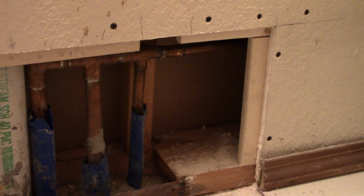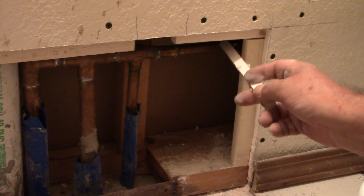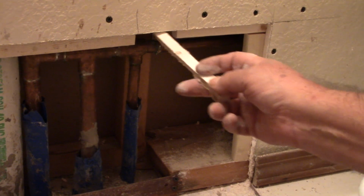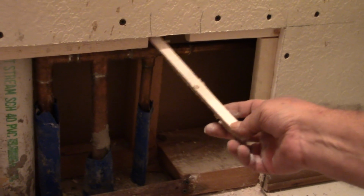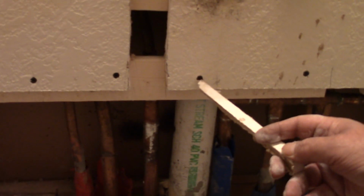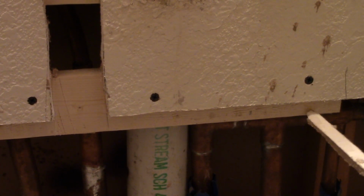Okay, so I see an L position there that's upside down, on the right side, to your sole plate. Right here, yeah. So that's also scabbed in there for support? Well, no, this is actually the water pipe that runs up above the piece of wood. This up here? Yeah. See, it's wide, 2.5 or 3 inches. So I used half of it. You can see here. And I wanted to catch it. I put it here. Those are the screws that you got. Yeah, I screwed it through the drywall into the wood.